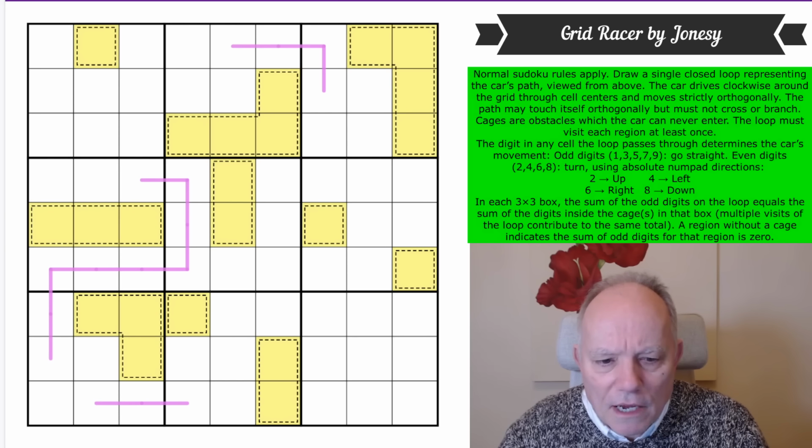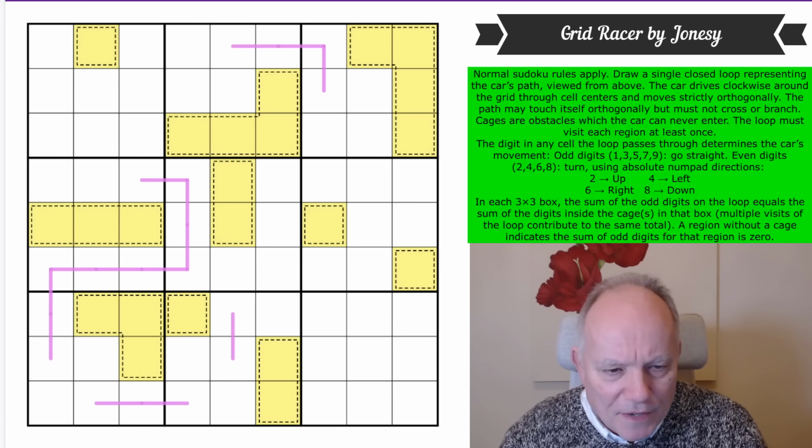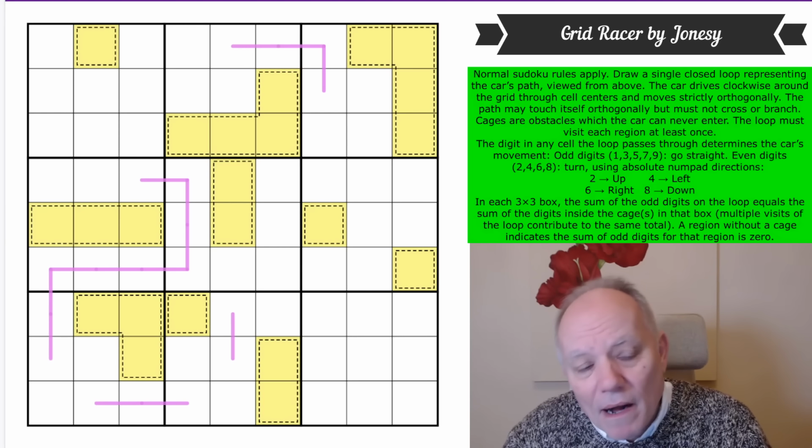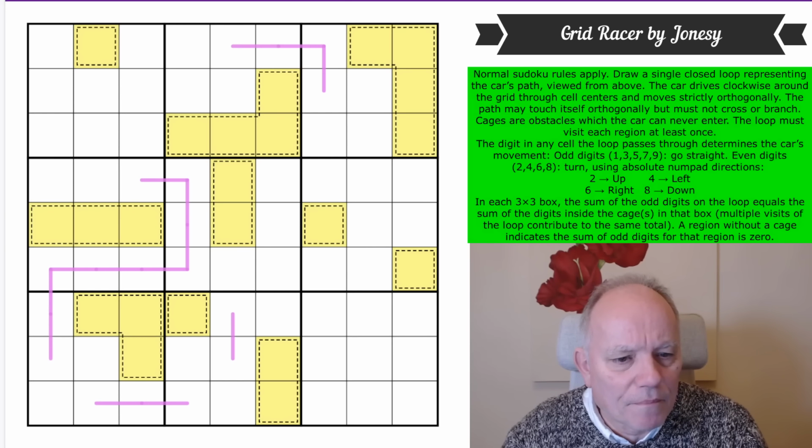And it's got to come through this, well, it's got to come through these two cells. I don't know, it could revisit. The business about however many visits it makes suggests that there are multiple visits to a box somewhere, to at least one box, but that could be a red herring.